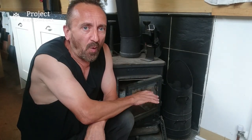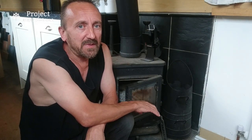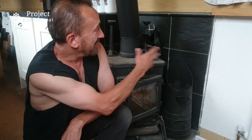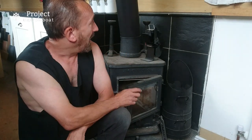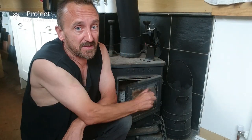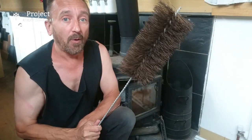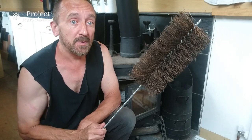While I do that I want to talk about the install, because this is actually my own install. I've got a few photos of when I did it and I can pop them into the video so we can have a look at how I built the hearth, did the sides to keep the heat from getting to things, how I fitted the flue. We can also go outside and have a look at the flue if it's not raining, and sweep the chimney as well. I think the best thing to do is just get started.